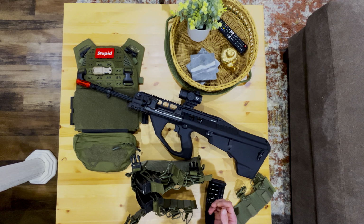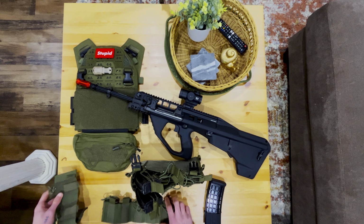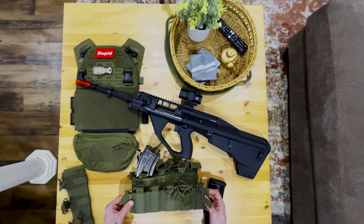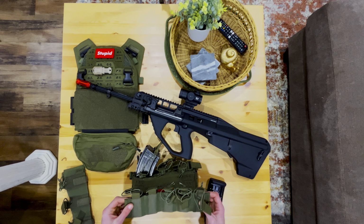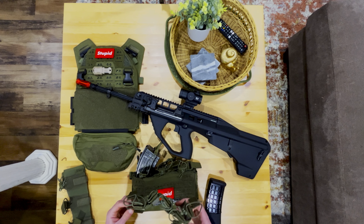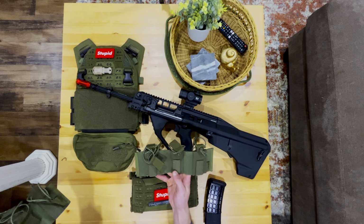The one problem that I've had: the DMR and AR style mag pouches fit perfectly. However, the SMG and pistol style pouches, let's just say they don't. They're a little bit too long for some reason. I haven't been able to get them to sit the way that I want them to. Maybe these ends are supposed to wrap a little bit. But the problem I was getting is one of these gets stuck and folds. I don't know why it's so long. You'll also notice they're obviously thinner, but there are five pouches here, and these guys only have three.